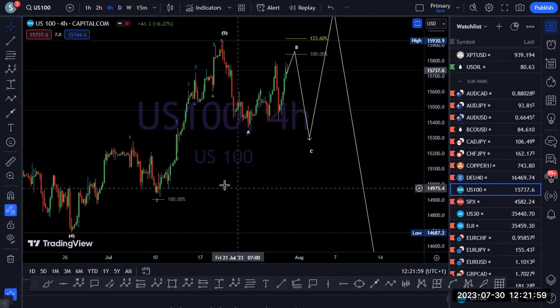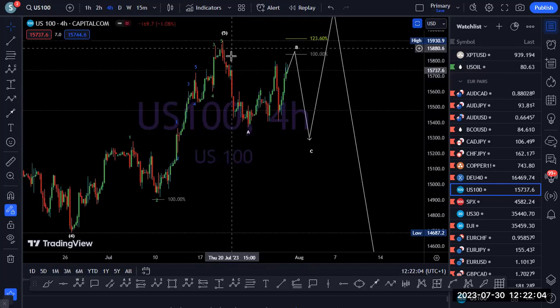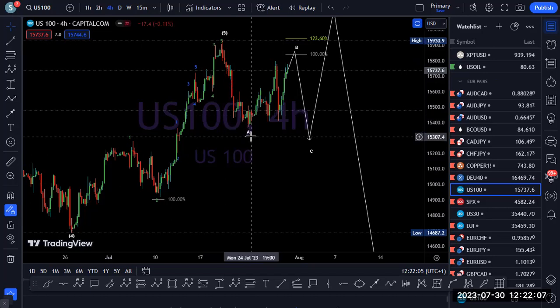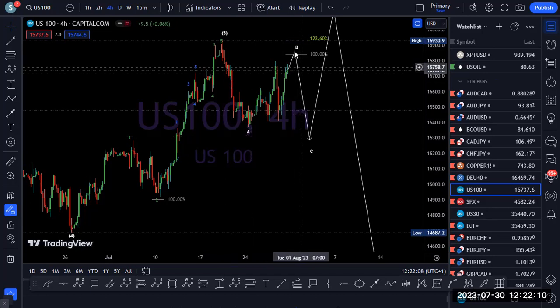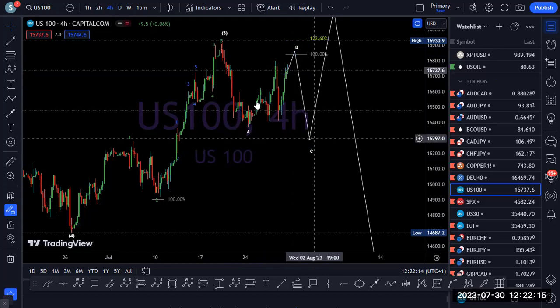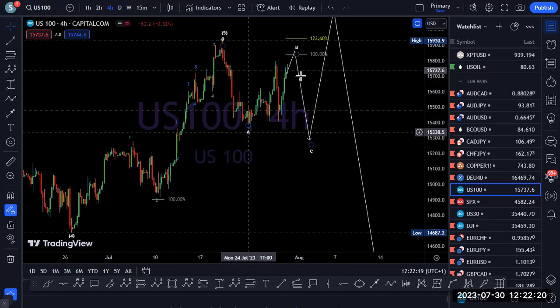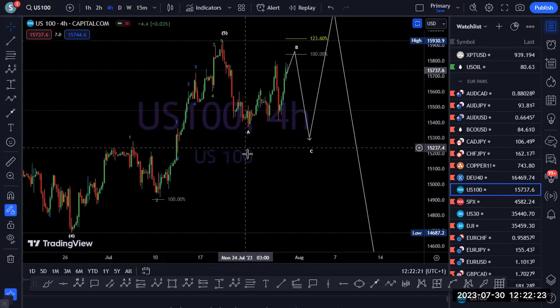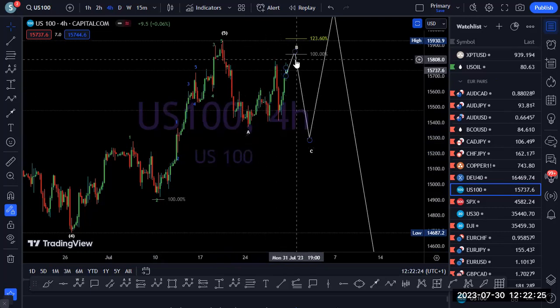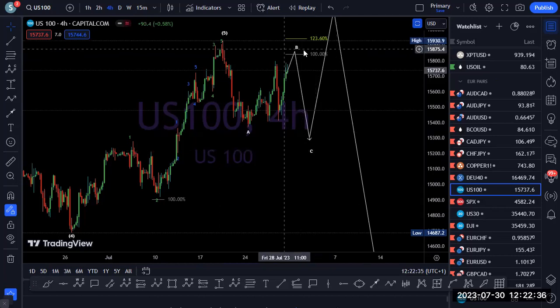So now I do not like to see correction look like this, but sometimes it happens. So I'm still looking for a drop to give me a proper corrective pattern. This pattern is not enough to be a corrective pattern. So I see this as an ABCWXY. So I want to see the big C wave to drop. Then I will buy. Meanwhile, I'll be looking for sell setup around here.